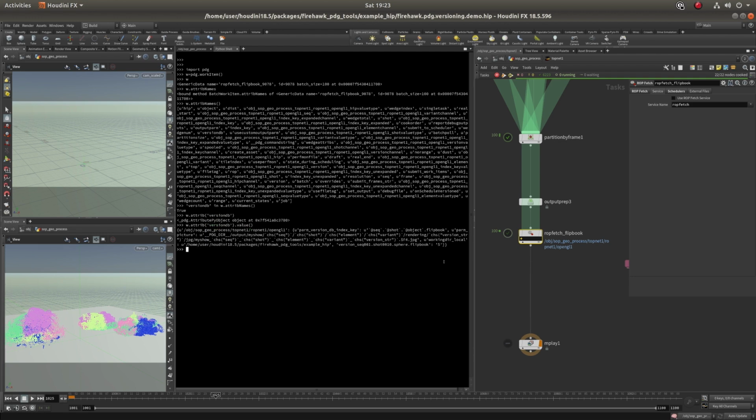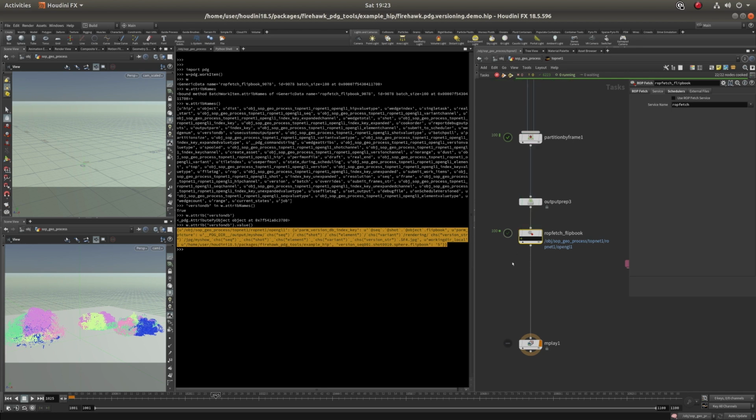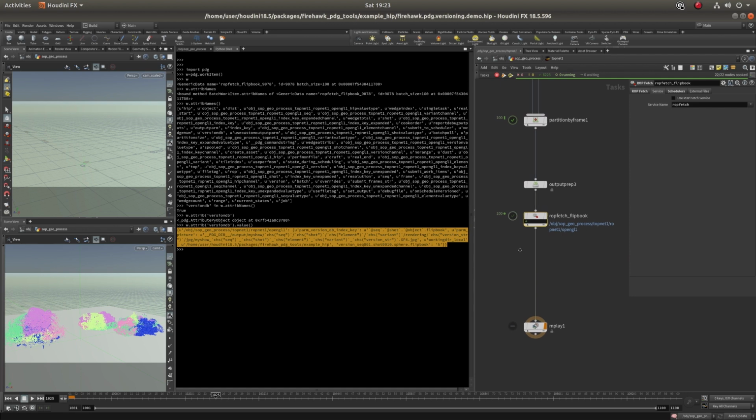And so this is our JSON blob that essentially is a declaration of all of the things that we want to change when that HIP file loads. In this case, it says whether or not we need to set a particular expression. It also tells us whether or not any versions need to get updated on any nodes that are not current. Basically anything in the state that needs to be changed.